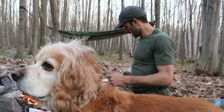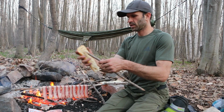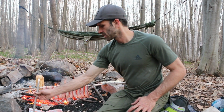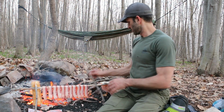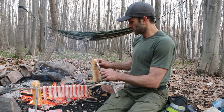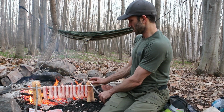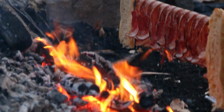Hey, boy. Give me a stick. I'm gonna poke that bread on, actually, on the right side. Alright. And what I'm gonna do is I'm just gonna lean it right where the bacon is, I'm just gonna lean it on the inside. A little long stick, but maybe if I poke it here, yeah, there you go.